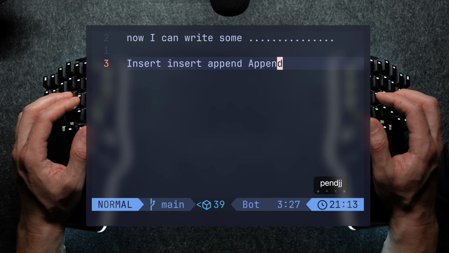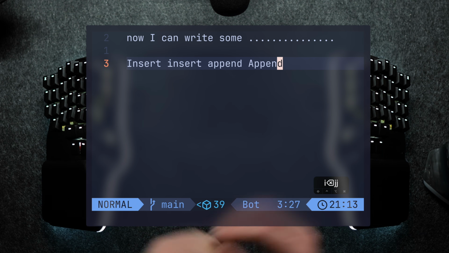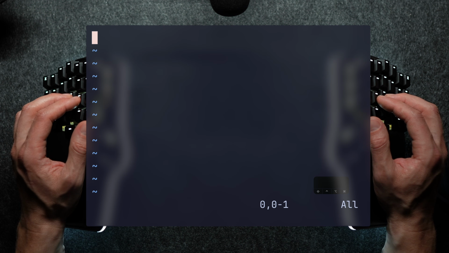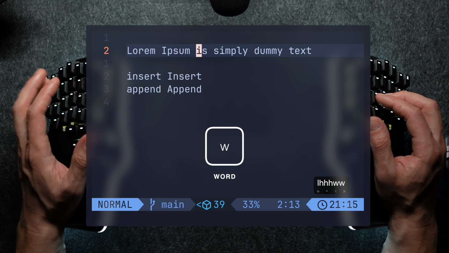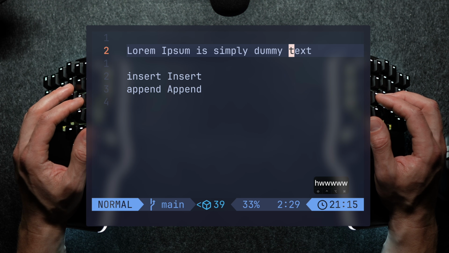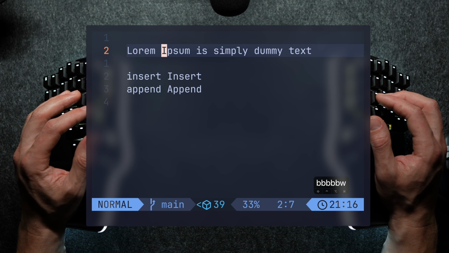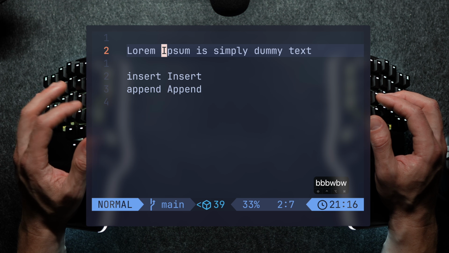Moving around a line can be done using the arrows, one character at a time, but no one likes that. Wanna guess how you jump around words? That's right, with W. Any guess as to how you move back a word? Correct, with B. This makes traversing a line already 5 times quicker than holding an arrow or hitting it repeatedly.